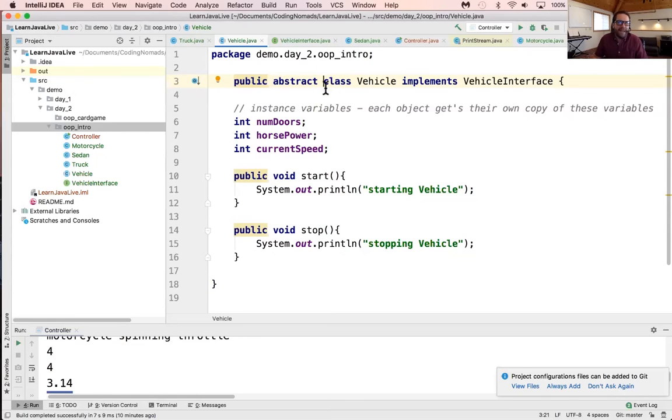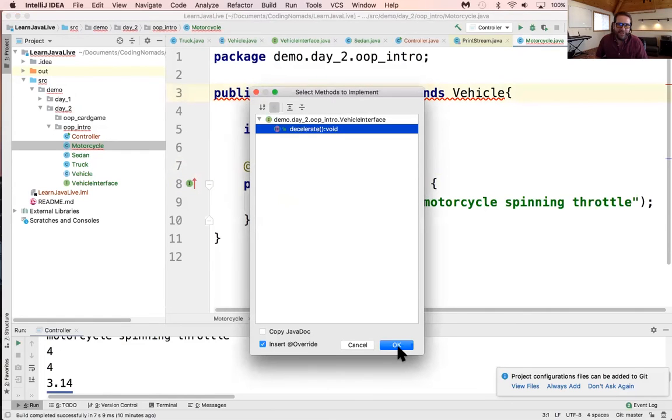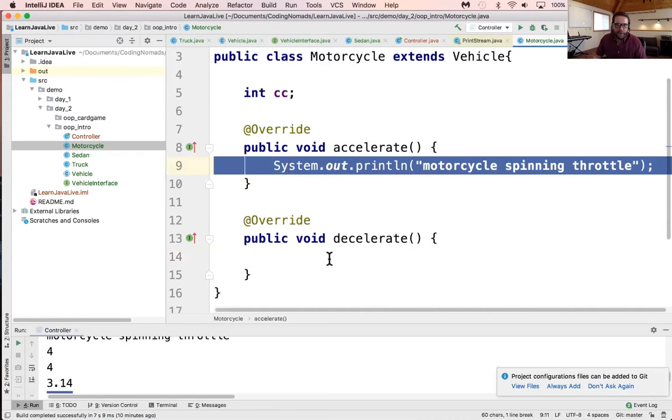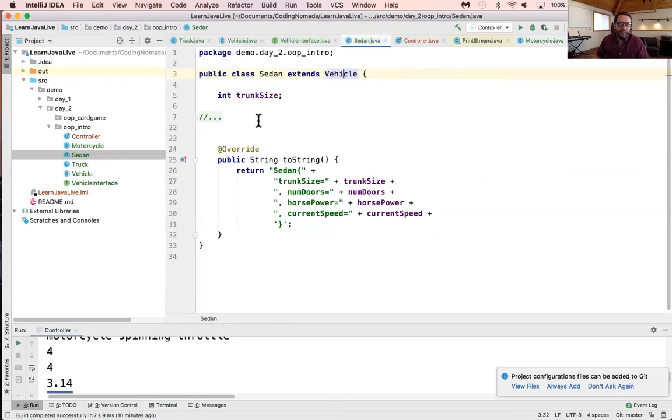What this means is that any class that extends vehicle in that inheritance hierarchy is now going to have that error, and unless it declares itself abstract, it must implement these methods. So motorcycle already had accelerate. Let's just say slowing down. And you'll notice that my sedan also has to do that.